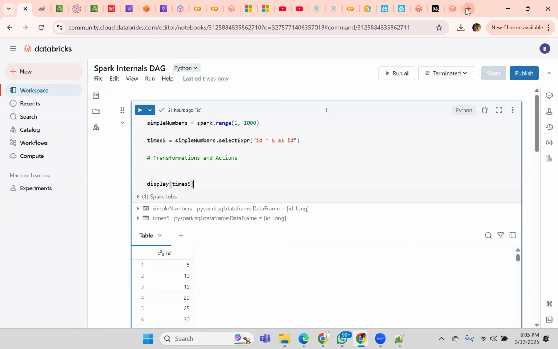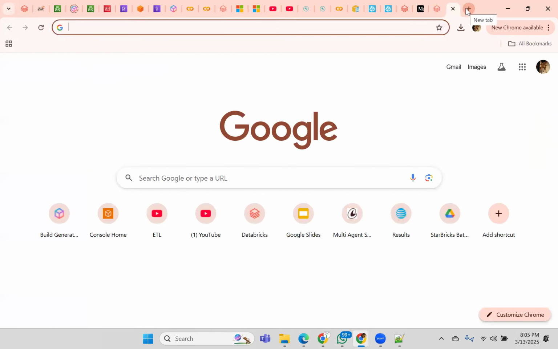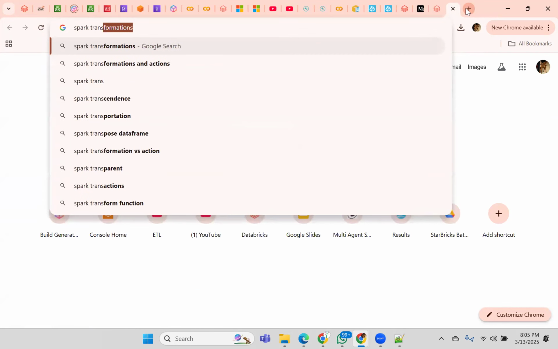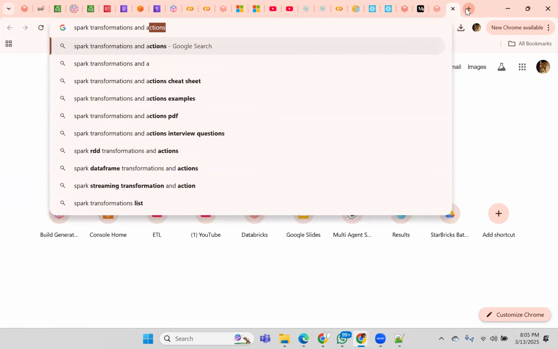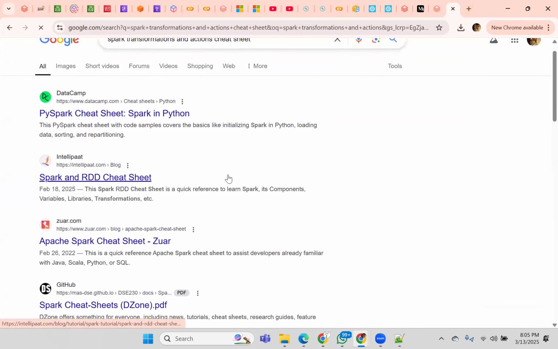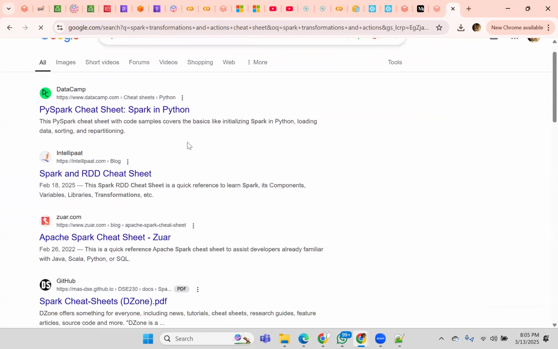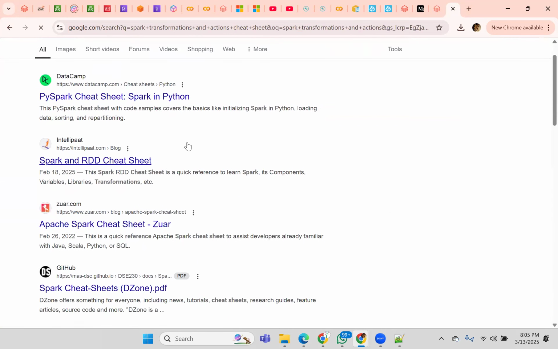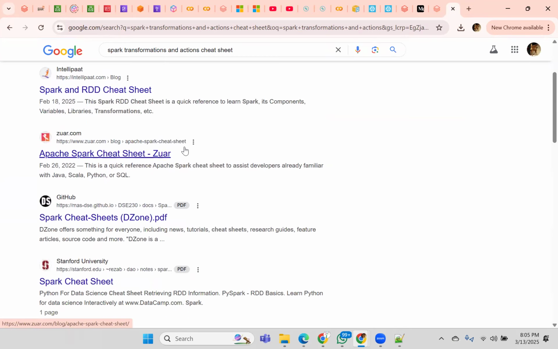You can check what the Spark transformations and actions are.